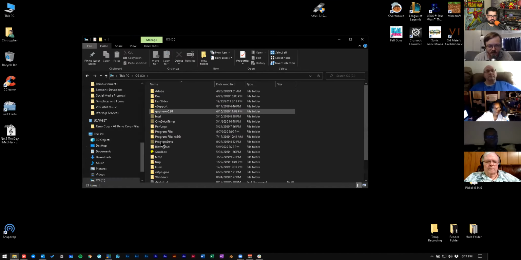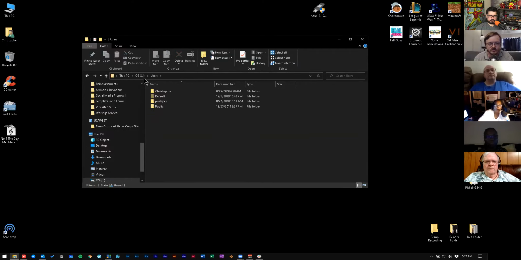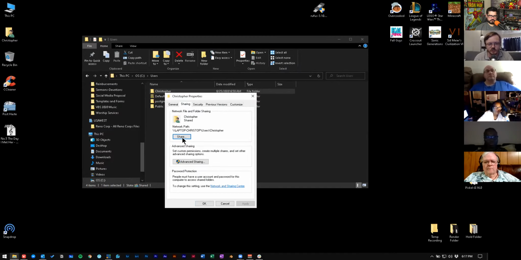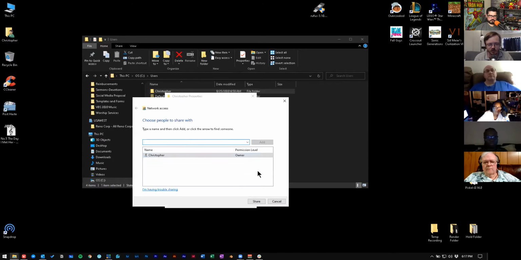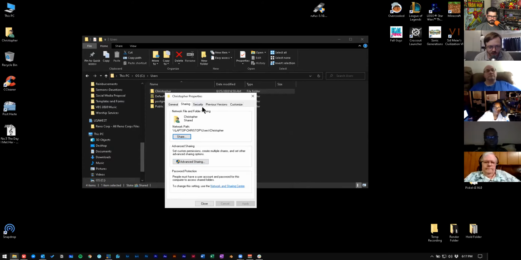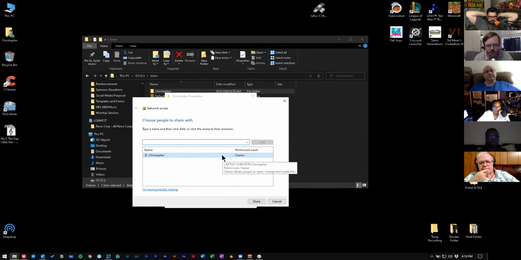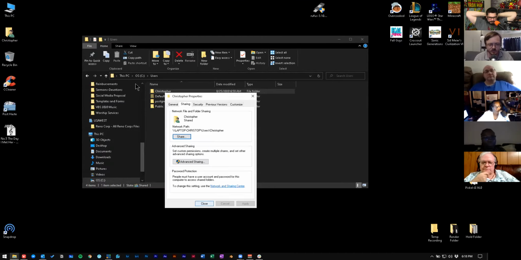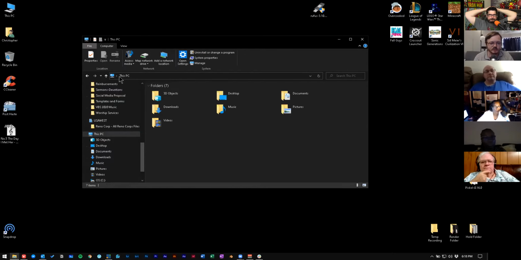So if I go into my C drive and into users, what you do is you can go into properties and go to sharing and hit the share button. I think it's already shared, but typically it's the share button and making sure that you have permission and all that, and hit share, and then it will share it.